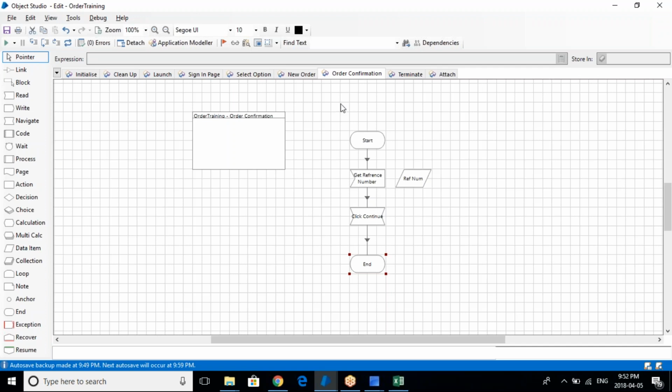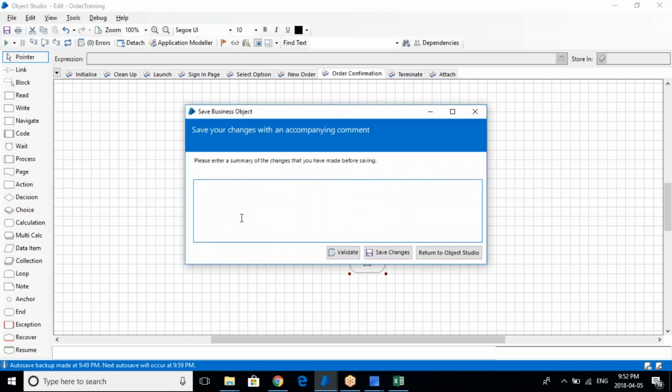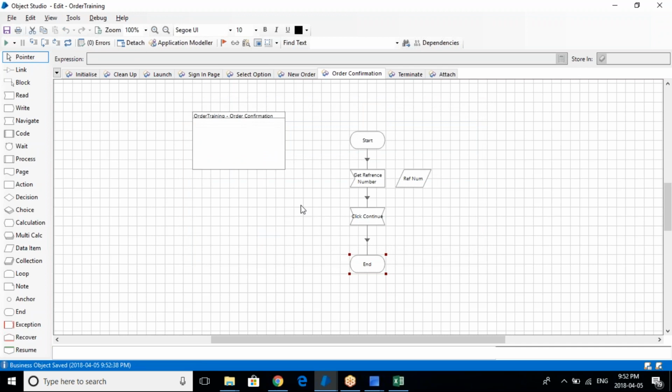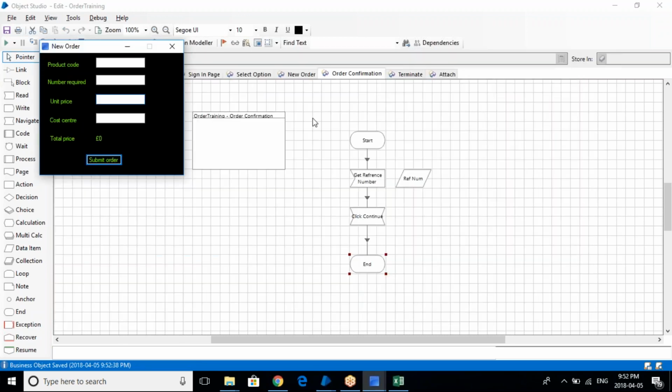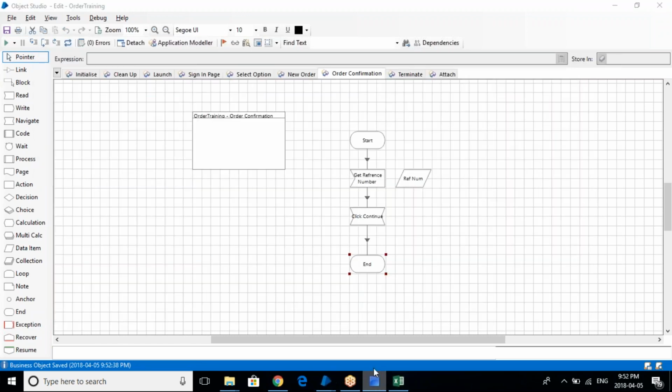Now at least your object stage is ready. You have assigned all the values that you are supposed to get as an input, and you have passed all the values that you're supposed to pass as output to your main process. All the mapping of the variables has been done, all the wait stage handling has been done properly. There is zero error. Then you can save the object stage. All right, now you are into your main process.